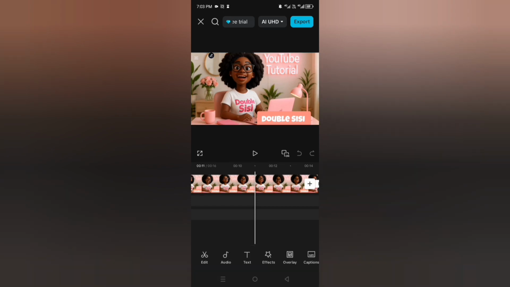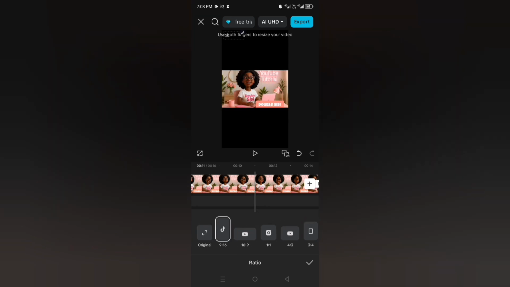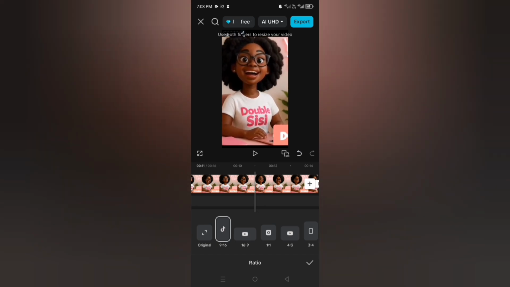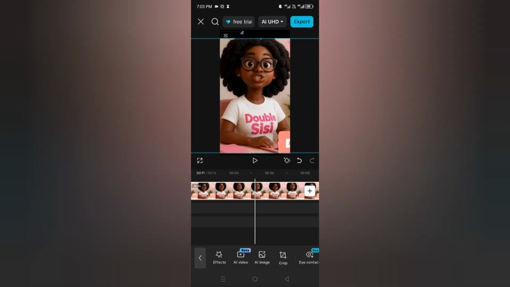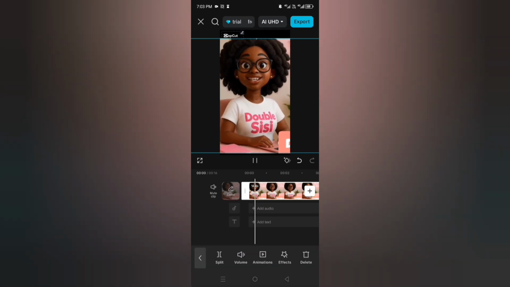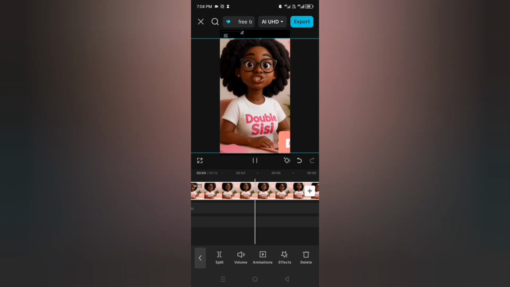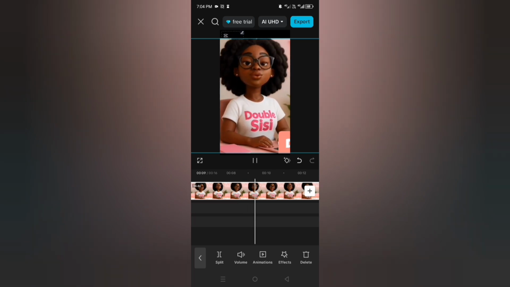Then scroll over to where you have aspect ratio like you see on the screen. Just click on aspect ratio, then click on the TikTok aspect ratio. I think this will work fine for Instagram, Facebook, and TikTok. Then pinch the screen and zoom in gently like you are seeing on the screen. So you keep on adjusting until you are satisfied with what you have. You can see I now have a short video from my long YouTube video. Instead of shooting another short video, I can just do this to repurpose my long video for my short video.